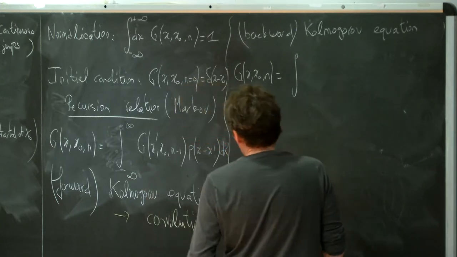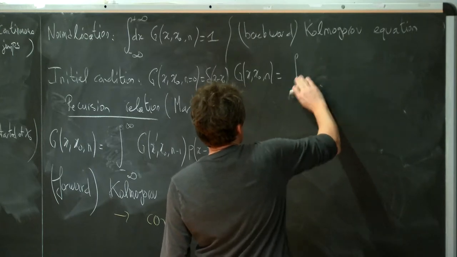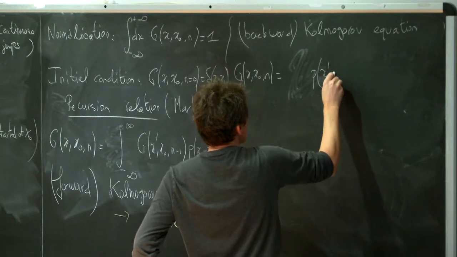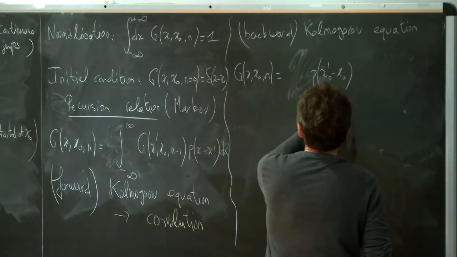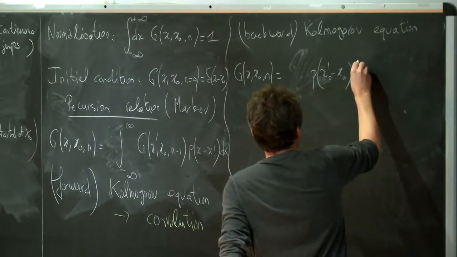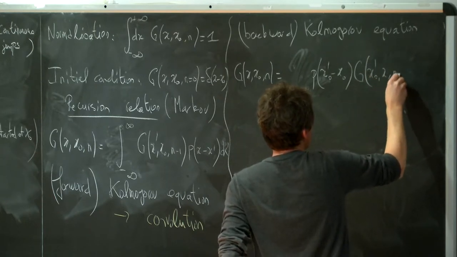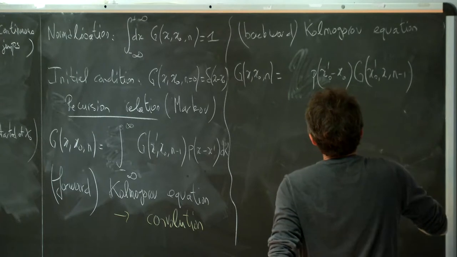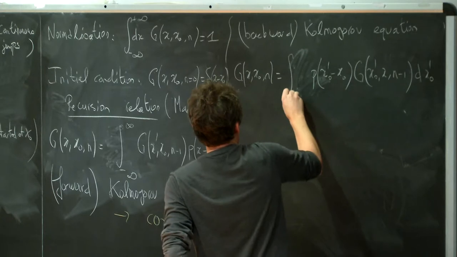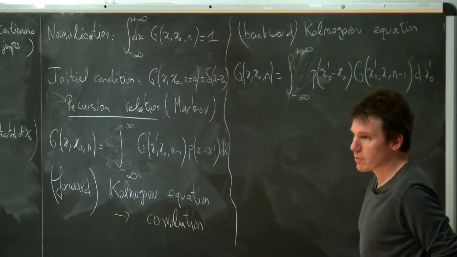So what I'm saying is that now I'm just doing first a step from x naught. Let's do the integral afterwards. So I just do a first step from x naught to x prime 0. And that will happen with some probability p of x prime 0 minus x naught. And then I will propagate from x prime 0 to x, but now in n minus 1 steps. And then what I need to do is basically to integrate over dx prime 0. So they look superficially the same, but in fact, they are quite different.